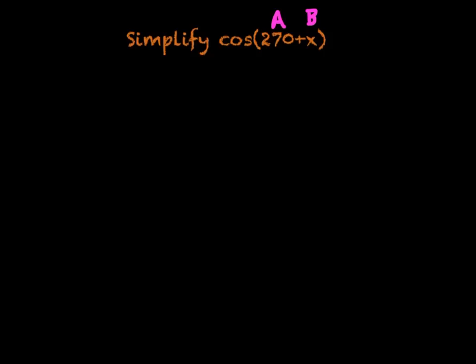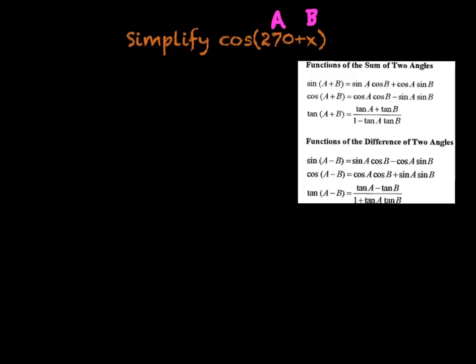And again, go ahead, try this problem. I wouldn't be surprised if you get at least 90% of it right all on your own, and then come on back and see if we set it up the same way. So my reference sheet looks like this. And let's see, I'm looking for the sum of two angles, and I need to use cosine, so I'm going to use this formula right here. I'm going to be very careful to make sure I get it right. And every time I see a capital A, I'm going to substitute a 270, and every time I see a capital B, I'm going to substitute an X.